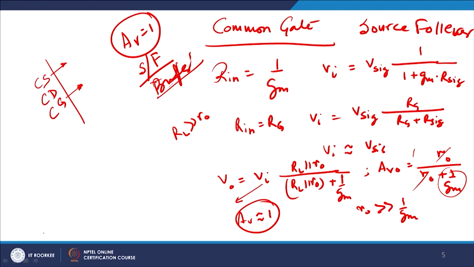With this we have finished the basic concept of single stage amplifier and how to design a single stage amplifier from MOS devices. We now come to a new device, which is the topic of this module, and that is known as JFET, or junction field effect transistor. We will look into its structure and its operation in this module, and in the subsequent modules we will discuss other parts of this structure.